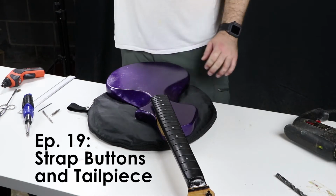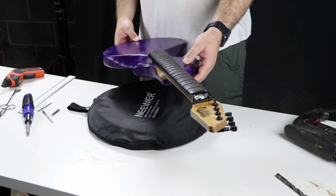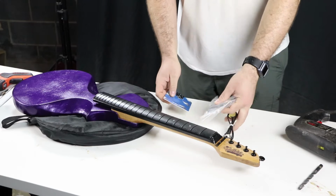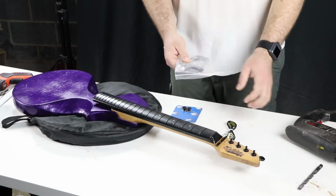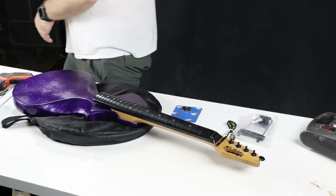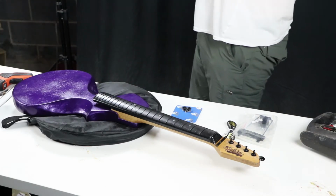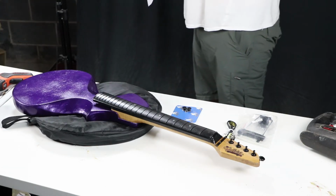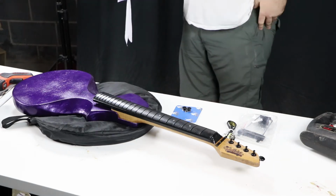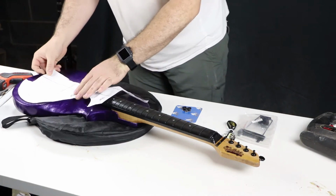What do we do next? Well, we got to put on the tailpiece. Got to cut the bridge. So I'm not in very good shape today, but things still got to get done. So here we are. Something that you always need is your center line. Pretty much never a stage at which you don't need your center line.